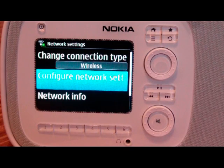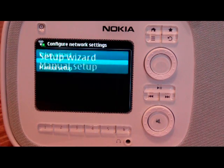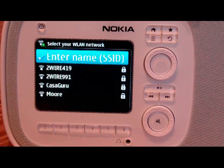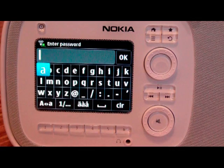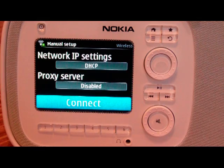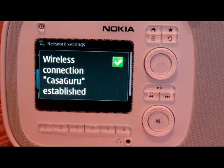I've already actually set mine up, but I'm going to see if it will let me redo it. Set up wizard — it doesn't let you. So here, this is basically the wizard. It's plug in the cable, so choose wireless. It's going to scan for wireless networks and we choose CasaGuru because that's me. Here you can enter in the password. It has extra settings which we're just going to leave as is, so it's going to set up the internet connection. This is going to enable me not only to use internet radio, but if I also have any music shared across my network — which I actually do — I can access that from the device, which is really cool. So I don't have to have a local copy of any music if I have a wireless entertainment network set up.